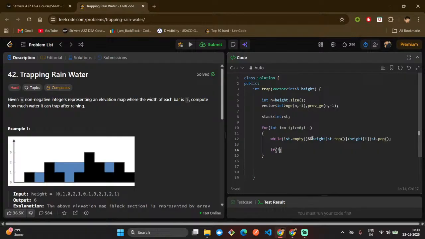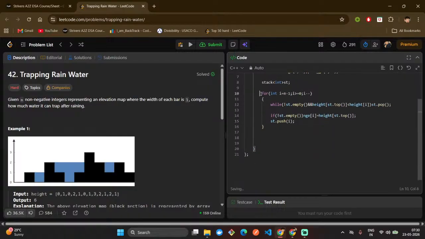Now if st dot not empty, then nge i is equal to st dot top, right, and st dot push i. This becomes the first one.